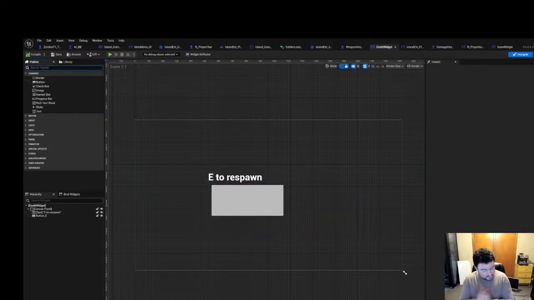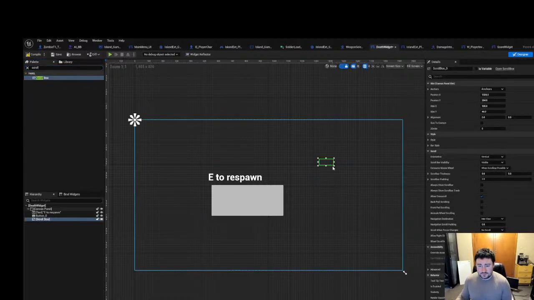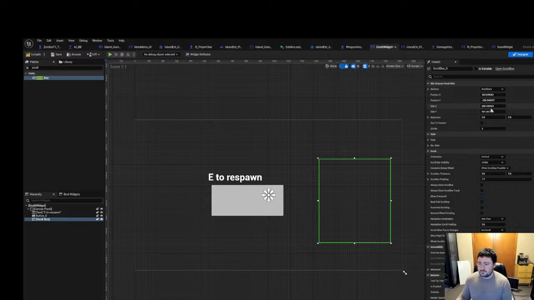First things first, do we want a scroll box? We're not gonna have that many spawn points, I don't think, but we'll make one anyway. Okay, so now we go to scroll. Send it to you, and we'll just get it nice and neat. 0.5, 0.5.